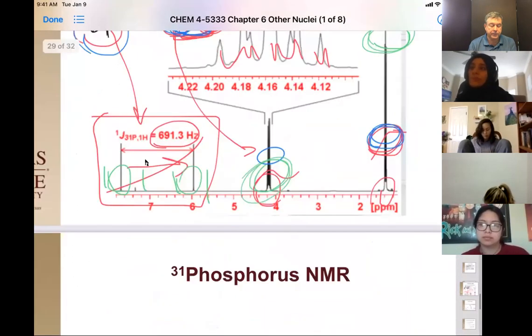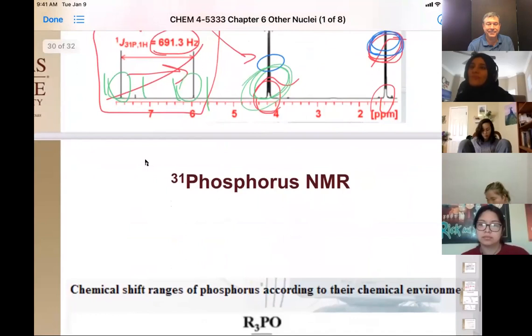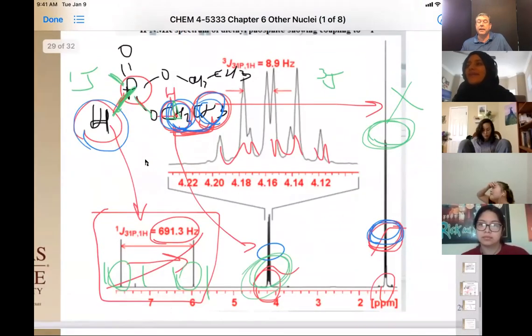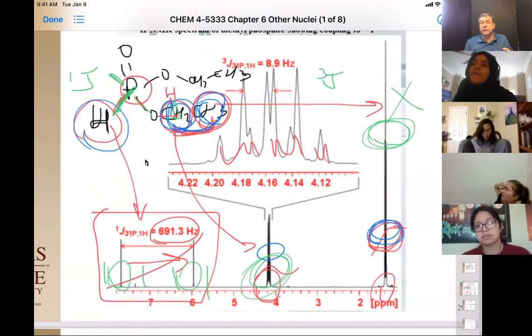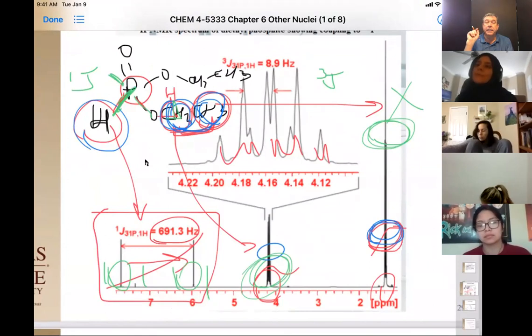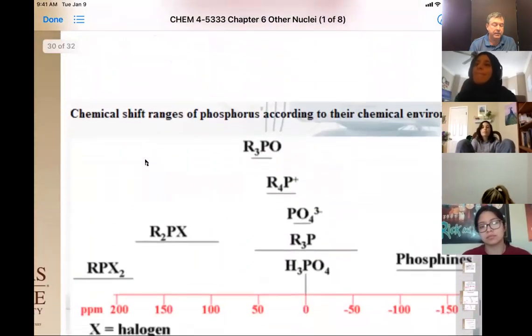That's probably in the literature somewhere. I just don't know. I've just never seen it. You just mentioned that it coupled with fluorine. That's why we are going to see it or not? Yes, you will see it. Especially any nuclei that has a high abundance, you will always see that coupling unless you run a decoupling experiment. And with the computer systems nowadays, you might just have to click decouple or not decouple. Oh, okay. But that might not be a button yet.